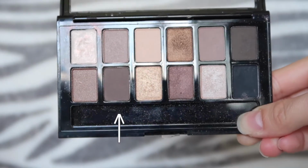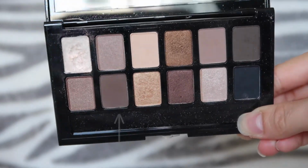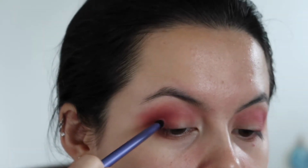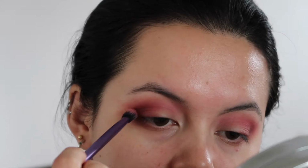Now very lightly with this kind of warmish toned brown, I'm going to put it on the very edge of my crease to kind of darken it up a little bit. But you could totally stop here because, well, it looks a lot darker on the camera, but yeah. And then just to blend that out, I'm going to take a bit of Poodle.